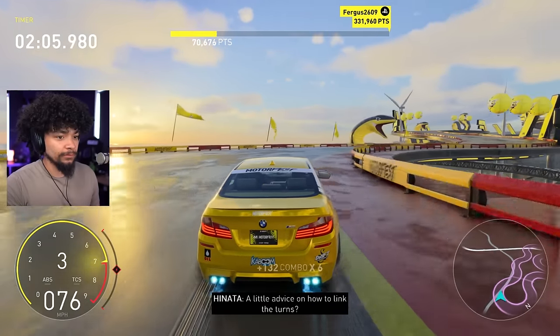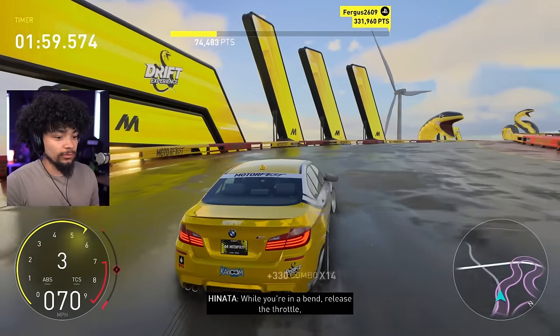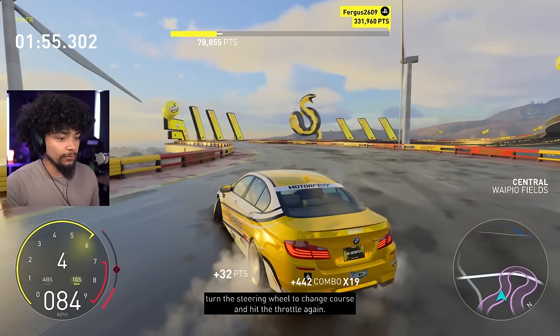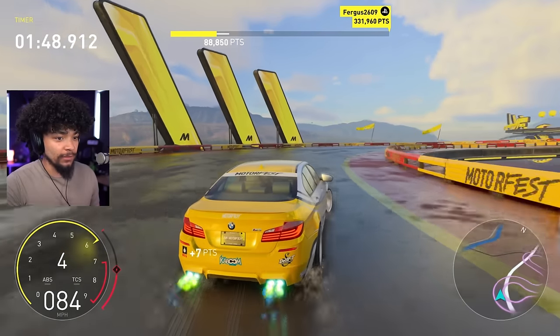A little advice on how to link the turns? I call it the boogie drift of killing death. When you're in a bend, release the throttle, turn the steering wheel to change course, and hit the throttle again. This way weight transfer allows you to change direction quickly. Your turn.